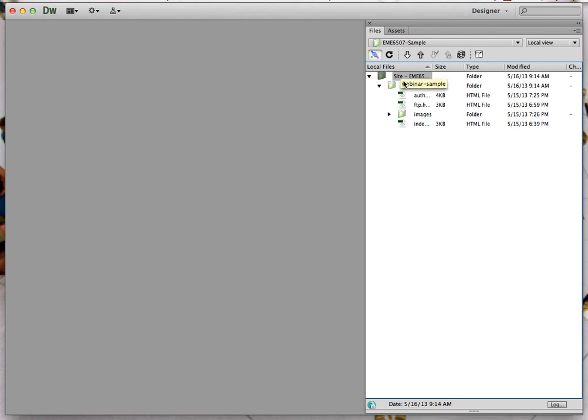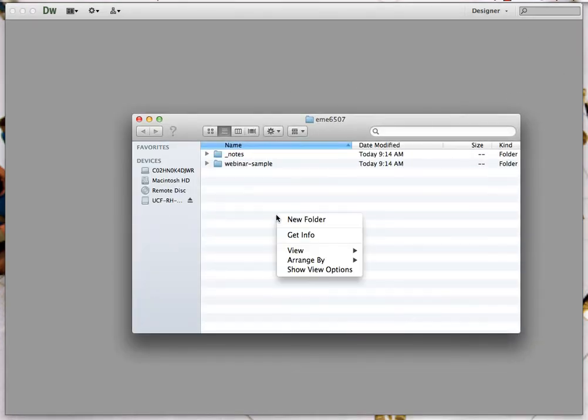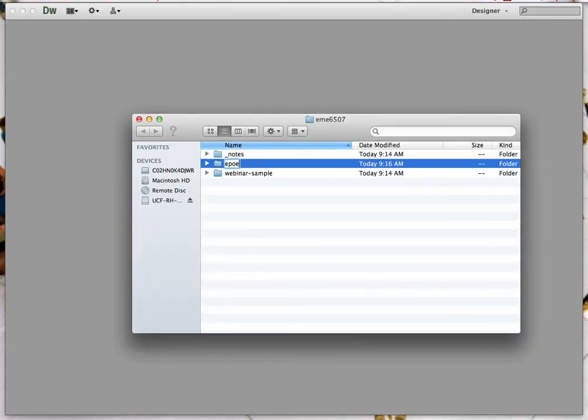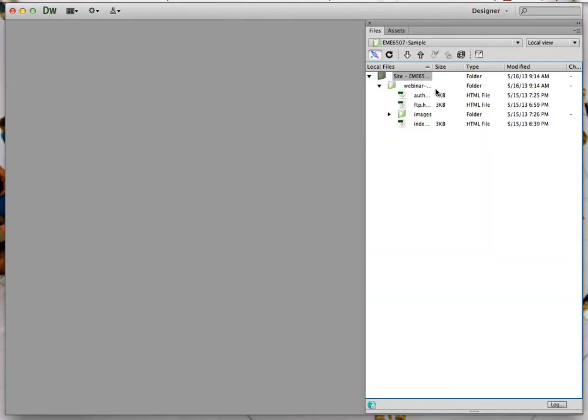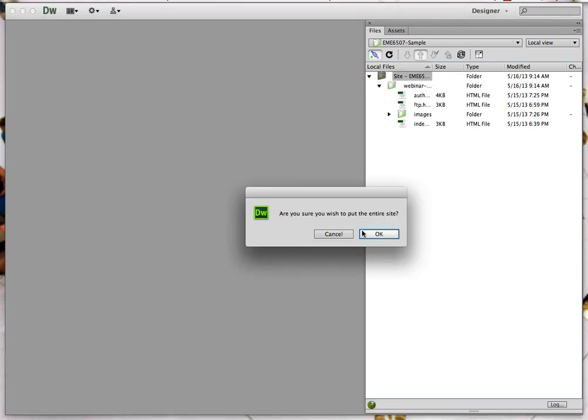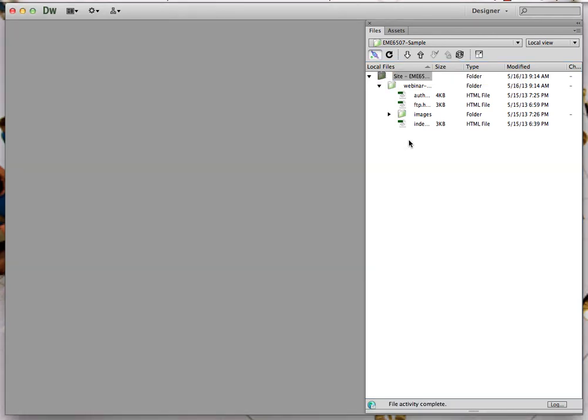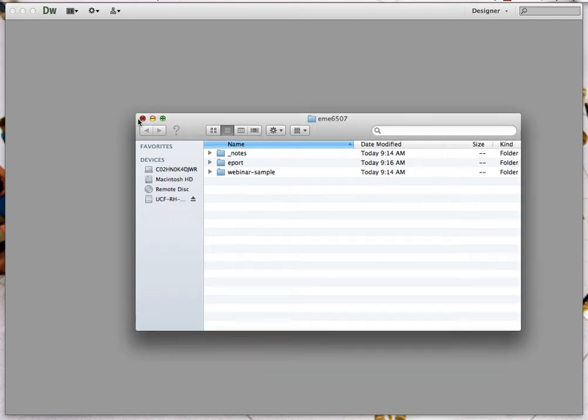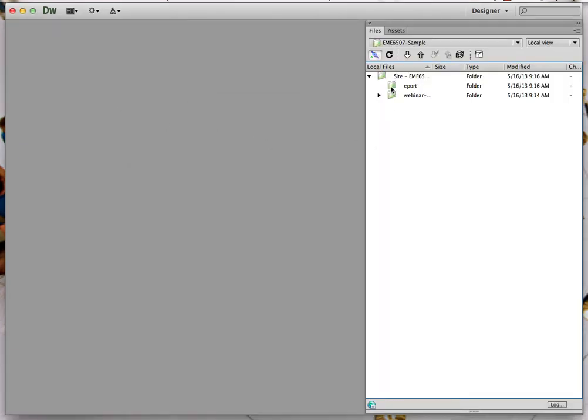Or if I added a new ePortfolio folder, for example, let me just do that real quick. New folder, ePort. I'm not going to put any files in it. So I've added an ePortfolio folder there. Click on this and boom. Okay, of course it didn't do it. Well, there we go. Okay, so it is there now. So now I have that ePortfolio. Obviously there's no content in it, but you get the gist of that.